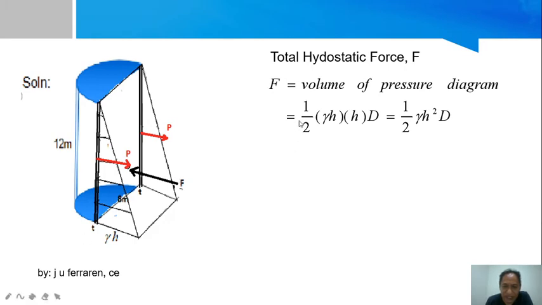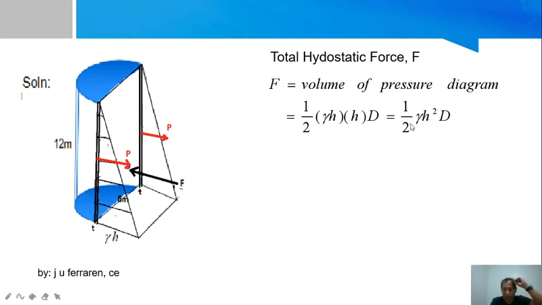Okay, so by the way, the solution is not the application of the formula we introduced. I only have to show that there is also a different approach in dealing with problems like this. So what is the volume? Area for the side is triangular, 1/2 base and height. 1/2 base is the product of unit weight times h, then multiply the height h, then the diameter, to have the volume.